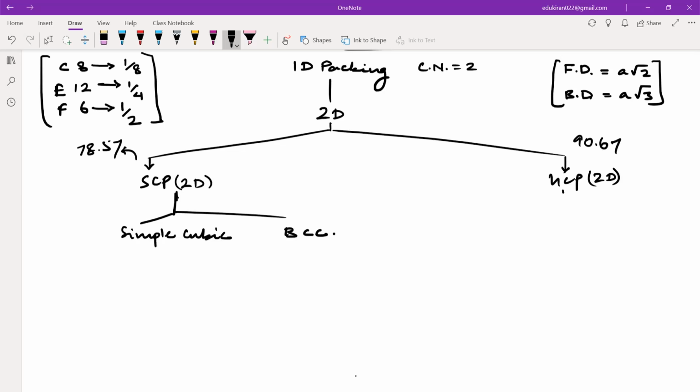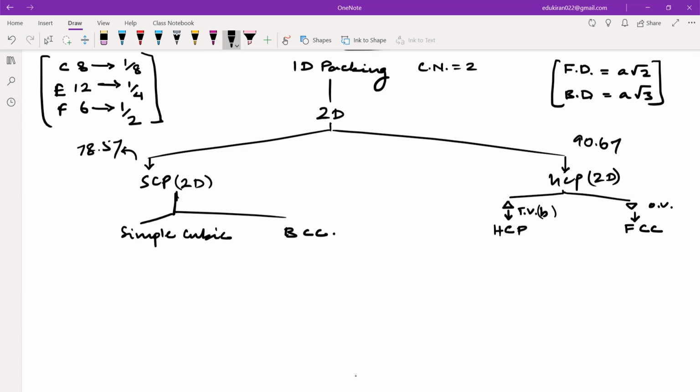Now in HCP, we saw that there are 2 types of voids. So we can have an upward facing and a downward facing. And after this, if I add atoms in this, it will convert into tetrahedral voids made by layer B by the new layers, and this will be converted to octahedral voids. So if I add atoms on tetrahedral voids, I will get HCP, the AB type. And if I put atoms on octahedral void, I will get FCC, that is the face-centered cubic.